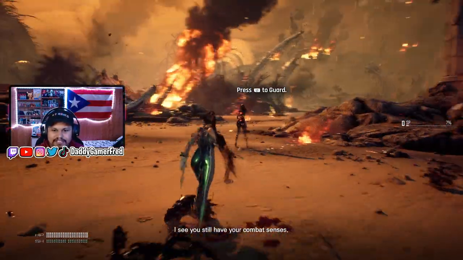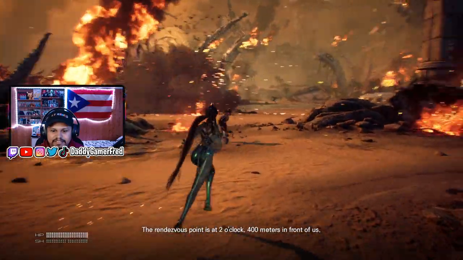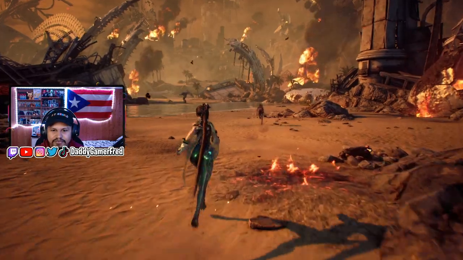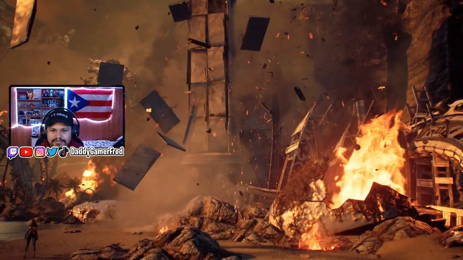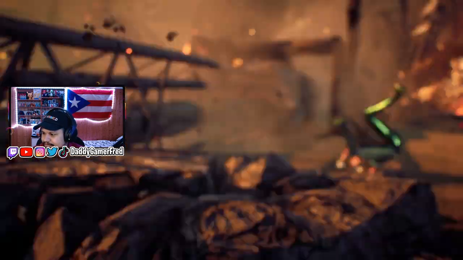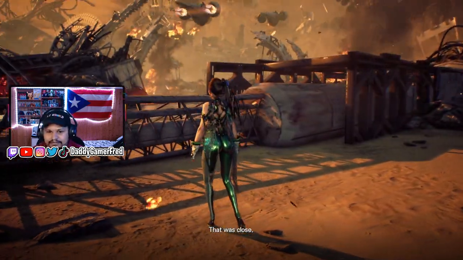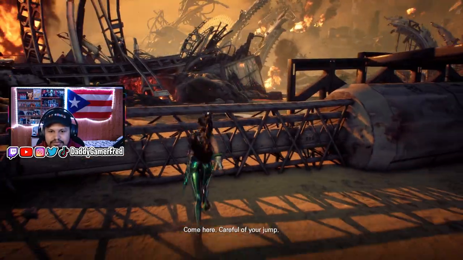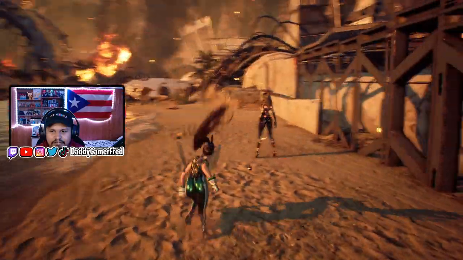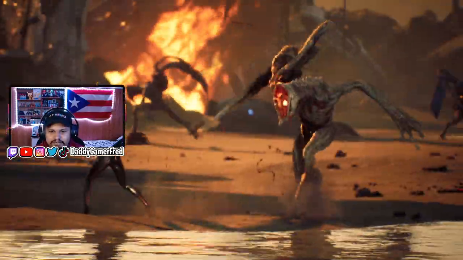Slice and dice. I see you still have your combat senses. Yeah, of course. The rendezvous point is at 2 o'clock, 400 meters in front of us. How are you running so fast? That was close. Of course it was close. Careful with your jump. Okay. How do you dash? Oh my god, everything's just exploding, bro.